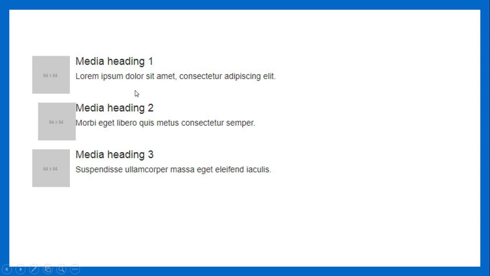This is a default template provided by Bootstrap when you use Bootstrap snippets. I will be showing you in a while how we can add it, but if you are following along, I have already used a media list component in my part 8.